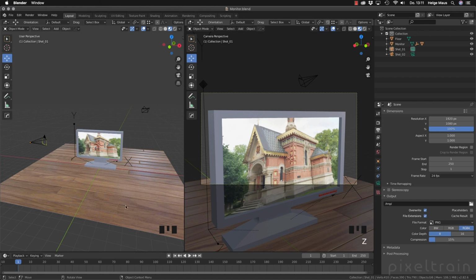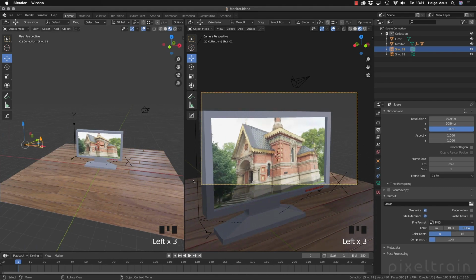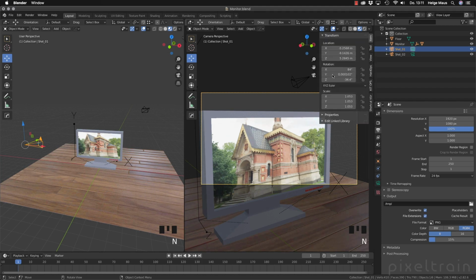You don't have to always go back to the camera and move it from this viewport here. This is cumbersome. To do it more effectively, you can use an option which is inside of the N menu. If you press the N menu here, it opens the menu on the right side, and you see many tabs, depending on how many add-ons you have active at the moment.